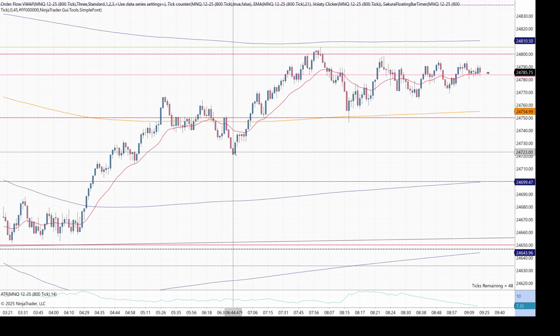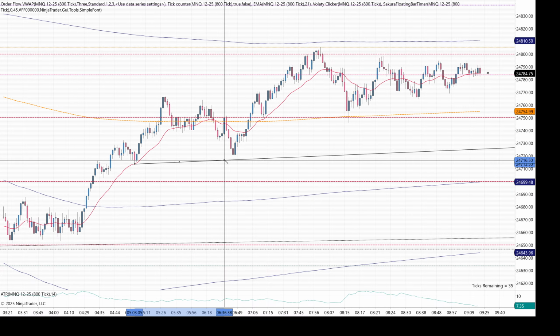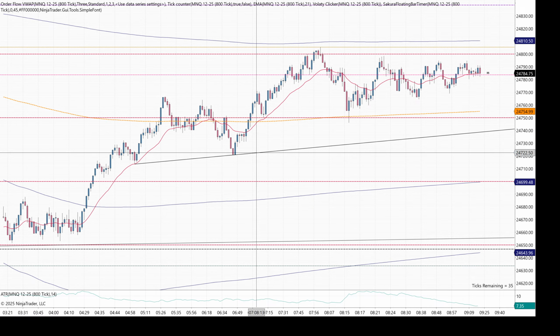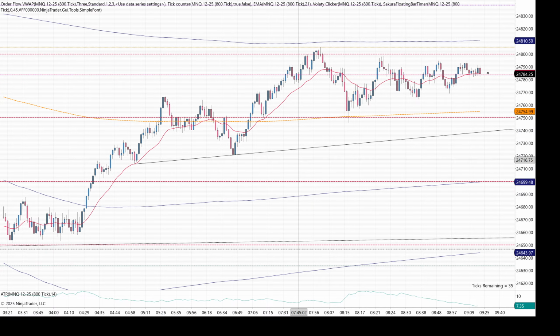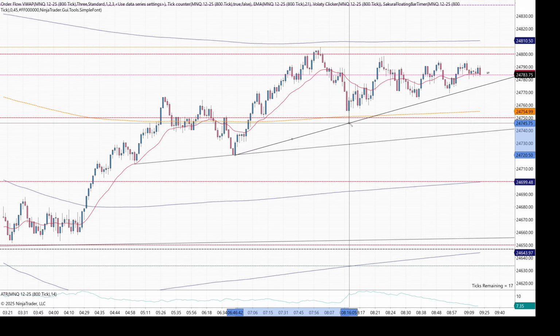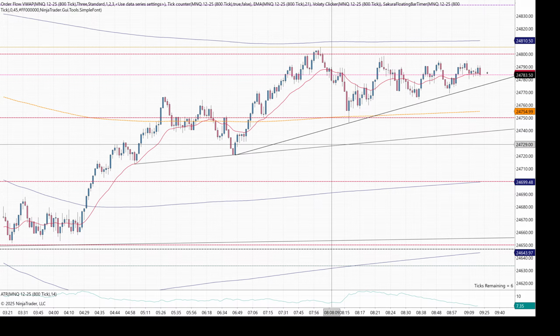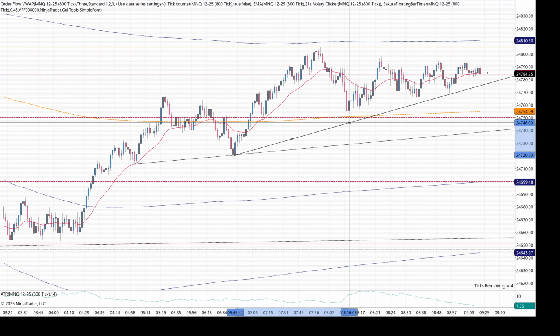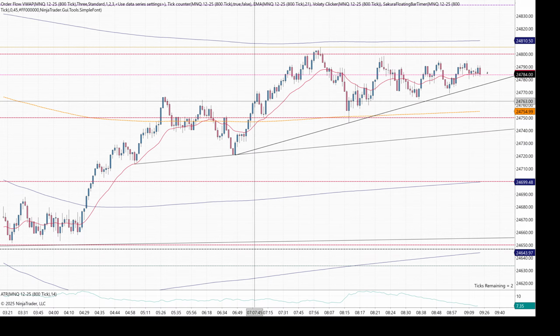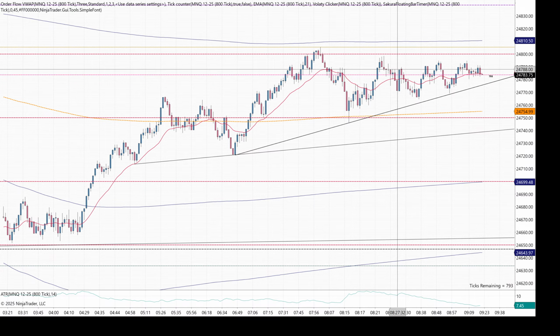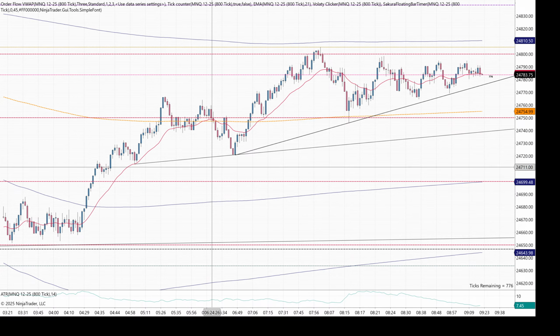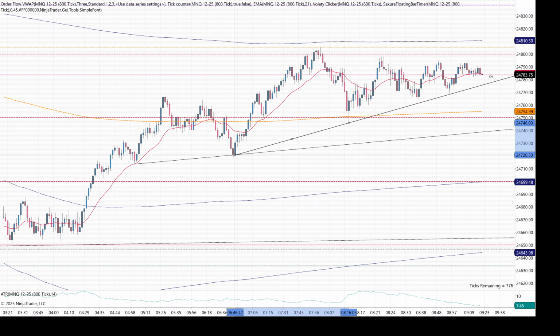Okay, so we have a few trend lines here that we need to draw. Bigger trend lines. We have this one as well that's being respected. You can see here, bounce, almost bounce. So this is probably a legit trend line.